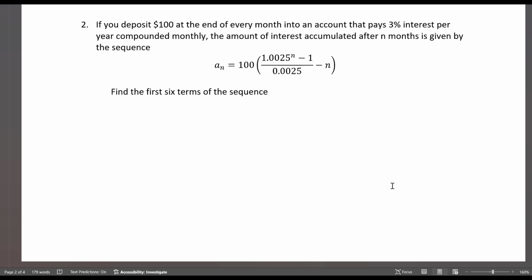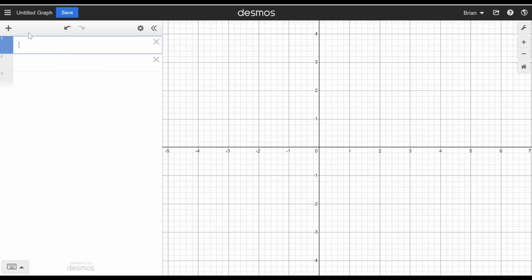Now, actually, before I go to Desmos, let's just talk about how we would type this into Desmos. Because this isn't recursive, we can use a couple different ways to type this out. And what I really want is a list. I want a table. So within Desmos, I'm going to add a table, and I'm going to type this formula into that table. So if I bring Desmos up here, I'm going to go ahead and click to add a table. And then you can use the default letters that are provided here, or you can change to N if you want. But I'm going to go ahead then and type this formula in.